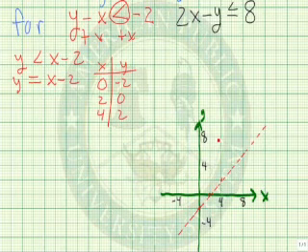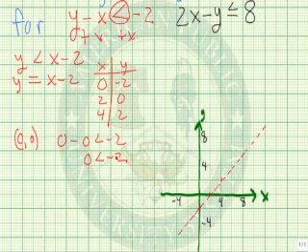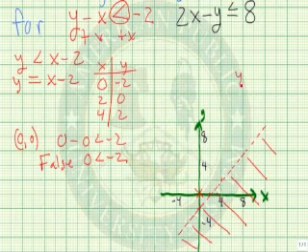Now we have to decide, is it the upper half or the lower half? So we select a point. Let's take 0, 0, since 0, 0 is not on the border. Let's put it into our original inequality: 0 minus 0 less than negative 2. True or false? 0 less than negative 2. This is a false statement. Therefore 0, 0 is not the correct side. So that means for the graph, we want the half plane below. That takes care of y minus x less than negative 2.